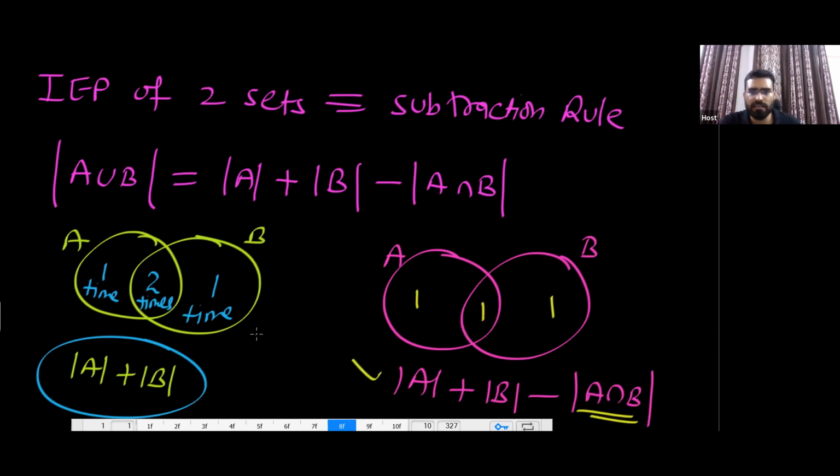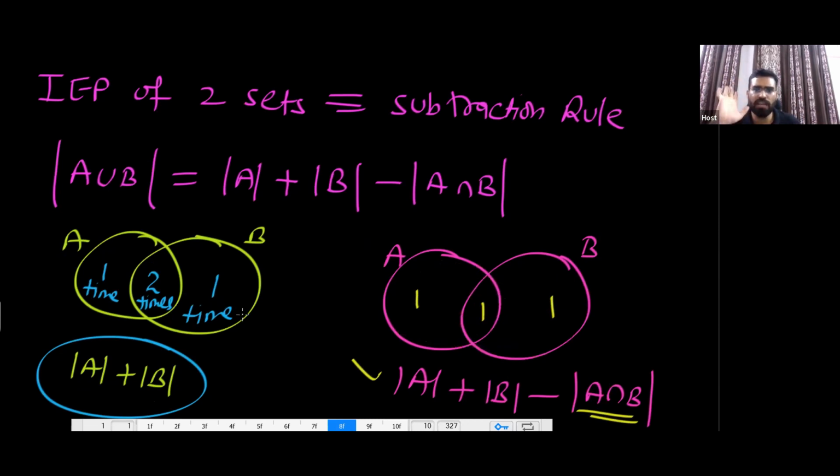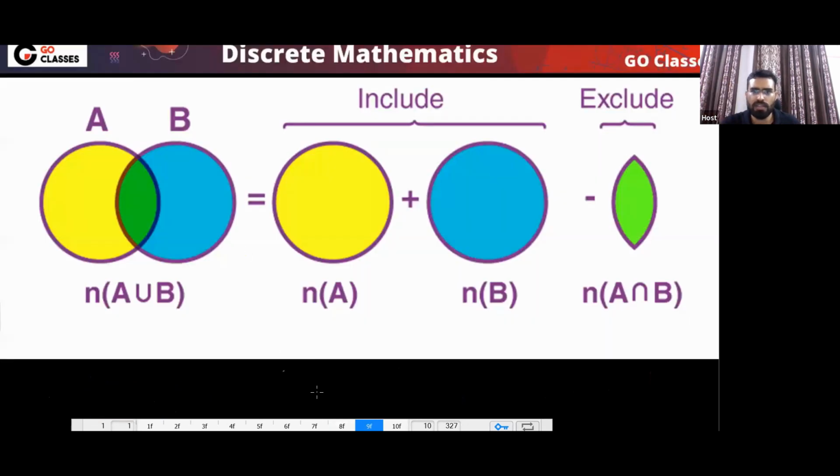Okay, so this is the idea. Is this clear to everyone? So when you do this, then this intersection area you have counted 2 times. So you remove the number of elements in the intersection. So now finally you have counted every element in this union. In this union, every element has been counted 1 time, and that is what we want. Okay, so this is the idea.